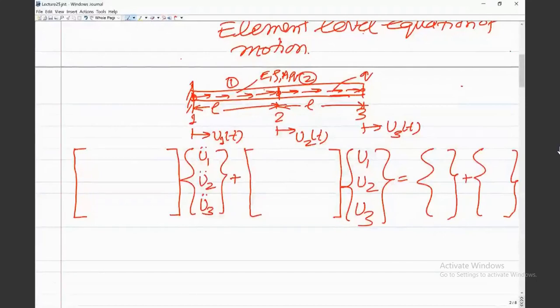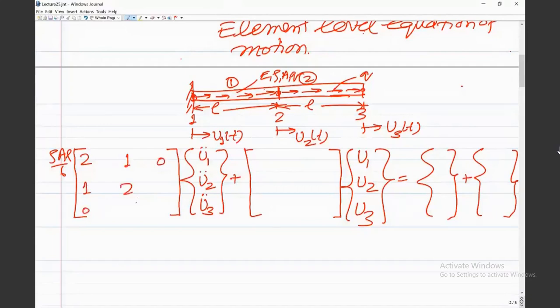Now the mass matrix we have derived for this truss element. Both elements are of the same length, and the cross-sectional area, density, and Young's modulus are constant and the same in both elements. So I can take rho A L by 6 common. The first element is defined between global nodes 1 and 2, so its first row and column go to the first row and column, and its second row and column go to the second row and column. The first element mass matrix, 2 1, 1 2, goes like this, and wherever nothing is there, that's 0. The second element is defined between nodes 2 and 3.